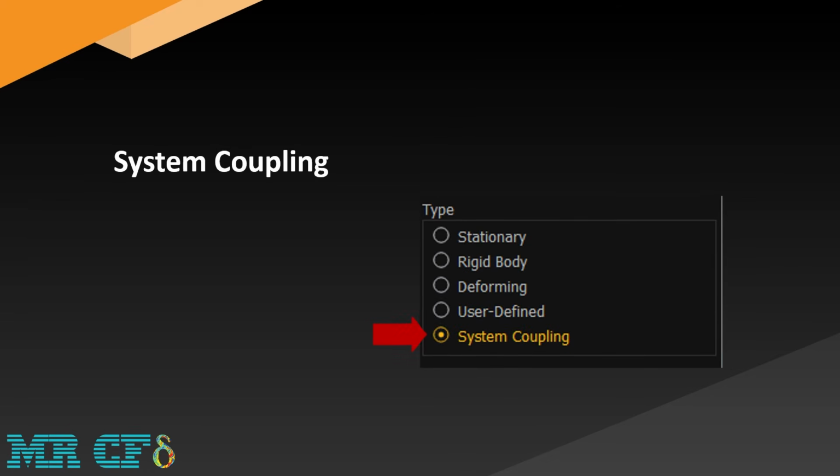We have another option here which is called coupling system. This capability is used when the motion is defined as a result of coupling a specific zone of the computational domain. One of the main applications of the coupling system is to investigate the interaction between the fluid and the structure. In other words, suppose a fluid collides with the surface of a solid body and affects that body, for example, displaces it or changes its shape.